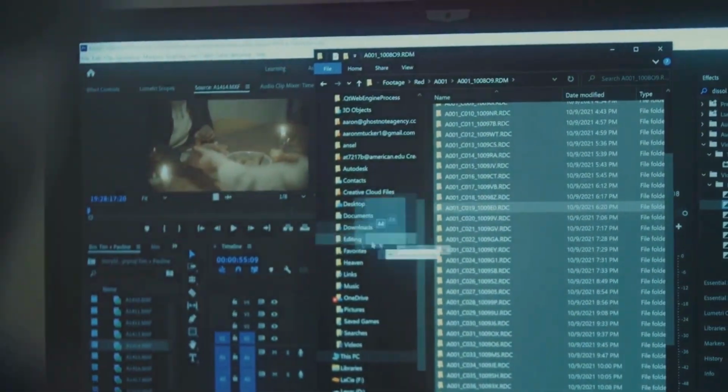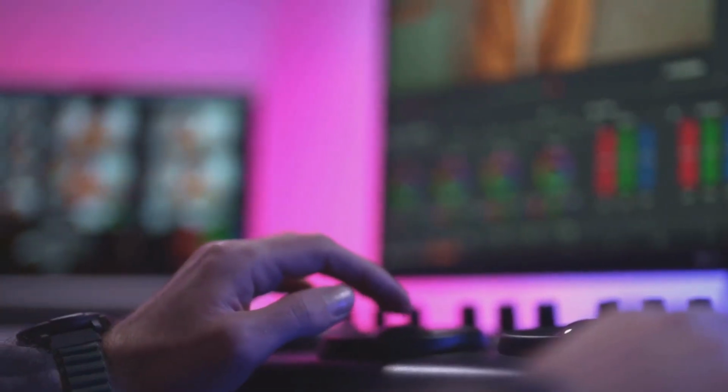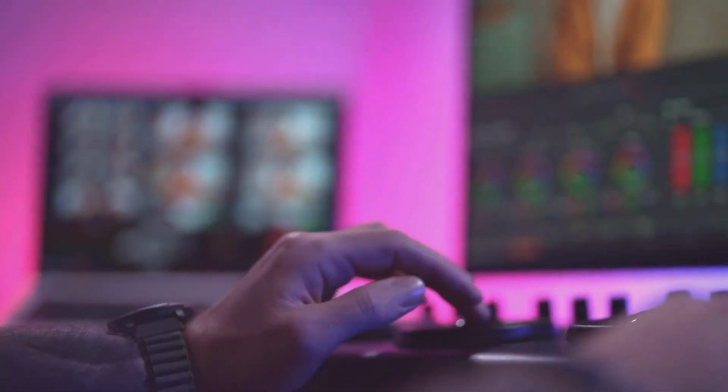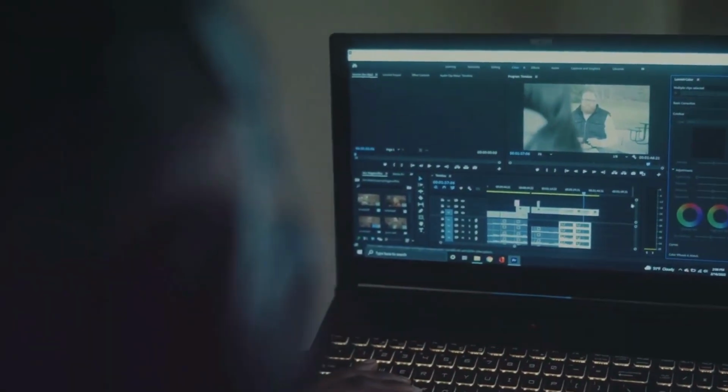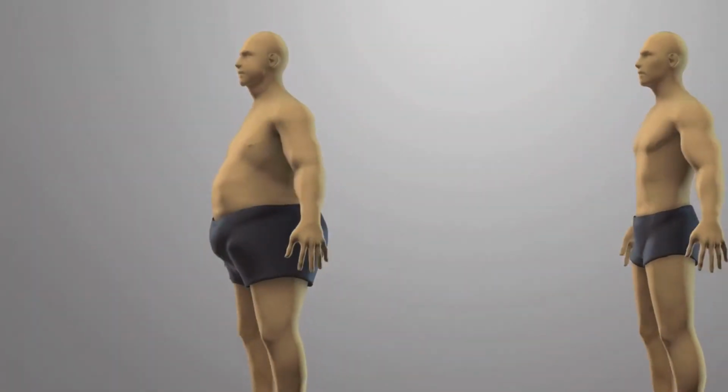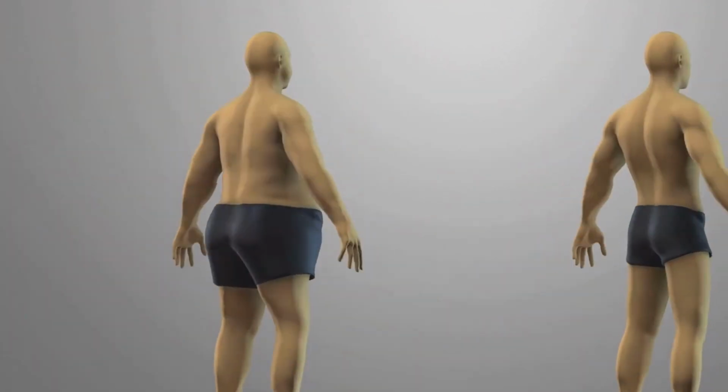Third on the list is Online UniConverter. This platform is versatile, supporting video, audio, and image files. It offers a range of compression settings so you can choose what best suits your needs. It's also equipped with a built-in editor, which is a nice bonus for tweaking files before compressing them.